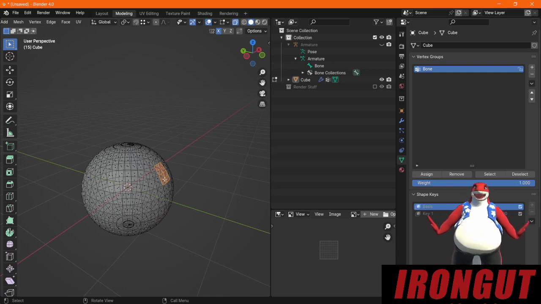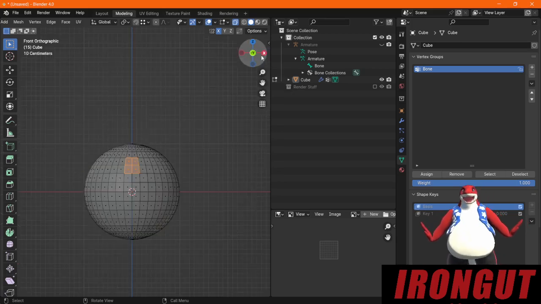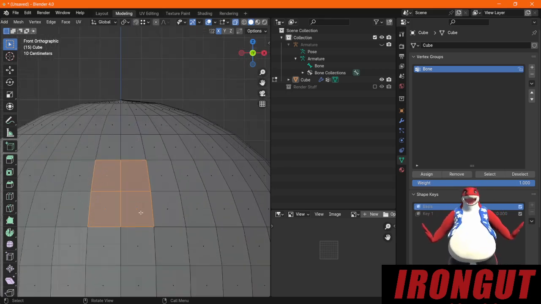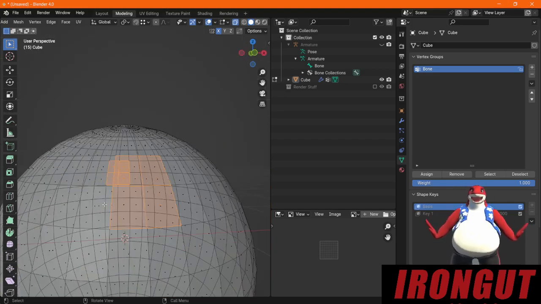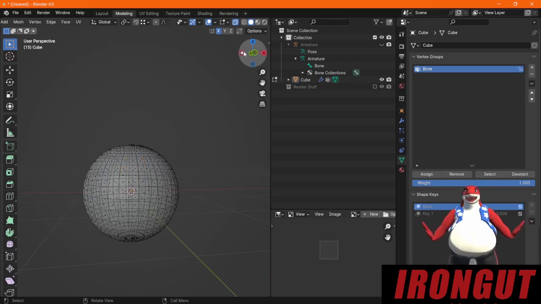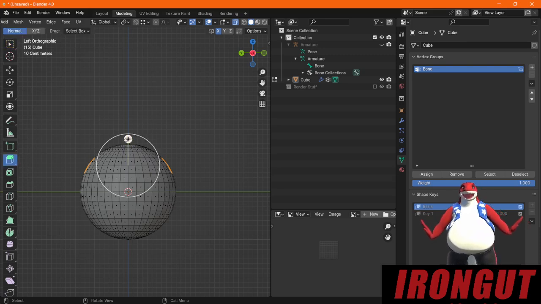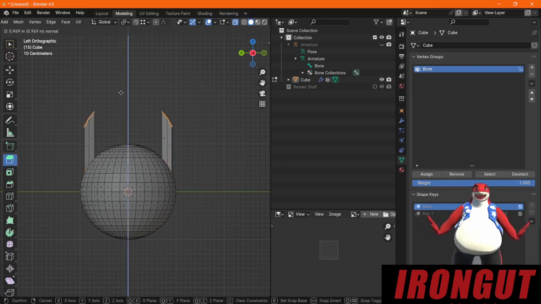So if I want to select something that's the same on the other side, the quickest way I find is to jump right over here so that we're looking straight onto the side and just shift select through the X-ray so that we're selecting the other side. And extrude tool. Now it's going to extrude differently because it's extruding both sides at once, but that's okay.